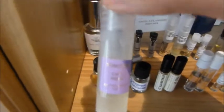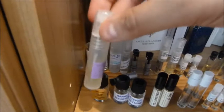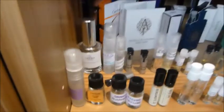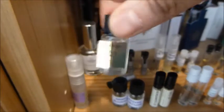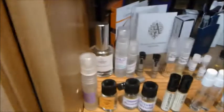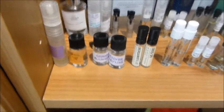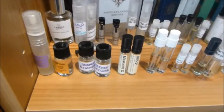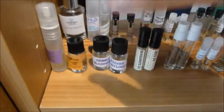These two are from Tom Ford. This is Cafe Rose — I've spoken about this before, but I just have a feeling it could work on spring evenings, so I've held on to that decant. The next one is Azure Lime. I like the opening — it's a nice zesty lime note, really done well. It then turns into a fragrance I didn't like quite as much, reminding me a little of Ketone Man with a floral, musky base. I've got to be fair and test it more.